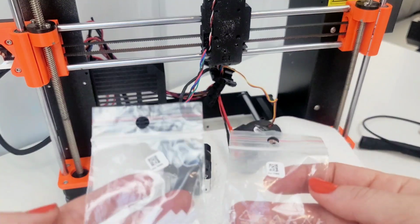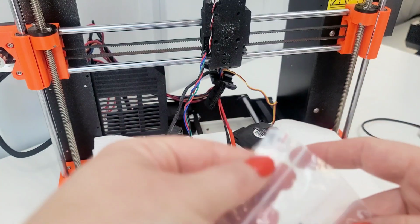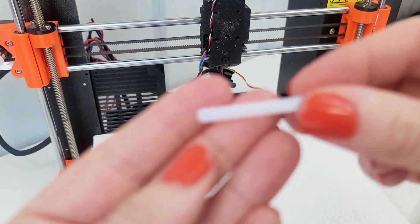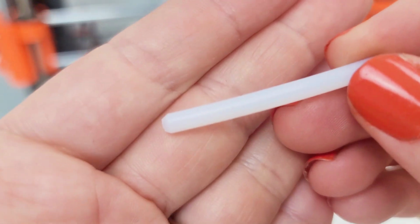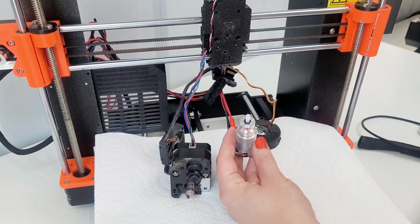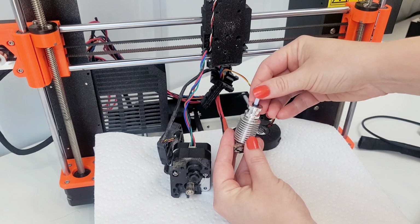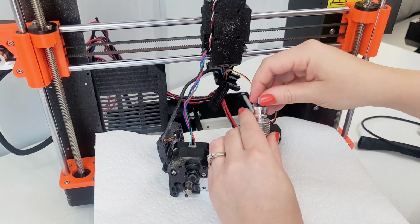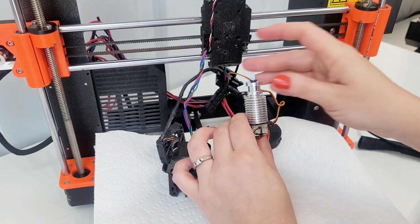Okay, I kind of wish that they had a label on them, but clearly these ones on the right are the shorter ones because they're laying down all the way. And we're looking for, there's a flat side on the right and a kind of angled in side on the left, and that's the side we want to put down. So push this in, slide all the way in and hold it, and then pull it up. Okay, yeah, I feel like it's moving just a little bit. Okay, yeah, that seems quite a bit shorter than the last one.